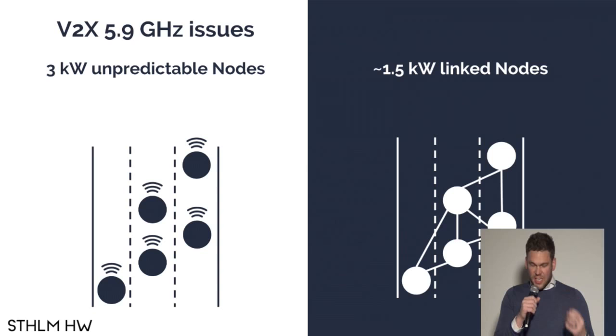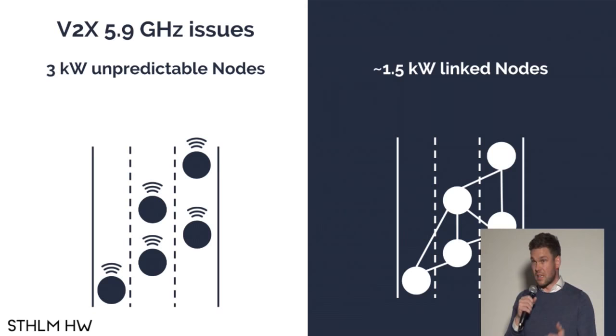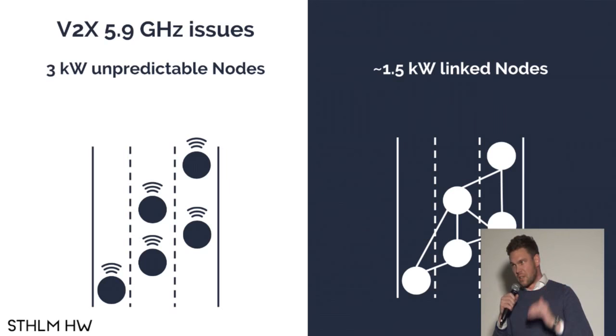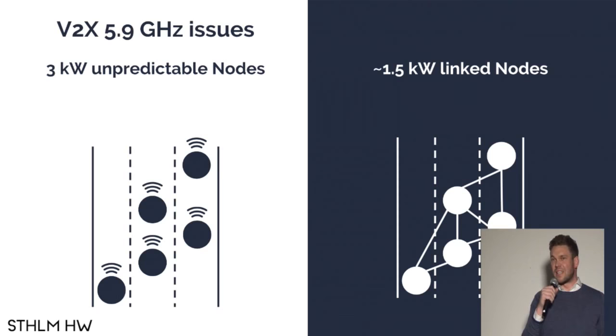The communication standards that are needed to actually try and optimize these are being worked on now. In fact, Camcom and Scania are in a research study together to try and solve it, led by Camcom. But if every vehicle was actually linked together, the power consumption needed to try and predict what's going on around us would reduce significantly. Rather than trying to guess where I am by using SLAM, if you actually knew it by having infrastructure markers talk to you, then the computation needed to guess goes down significantly. Rather than trying to guess what 50 vehicles around you are going to do and thus infer what the drivable area is and then do your path planning, if they talk together, you could actually reduce the power consumption considerably.